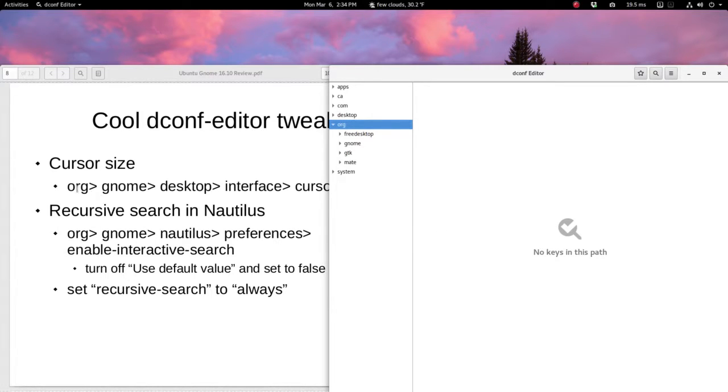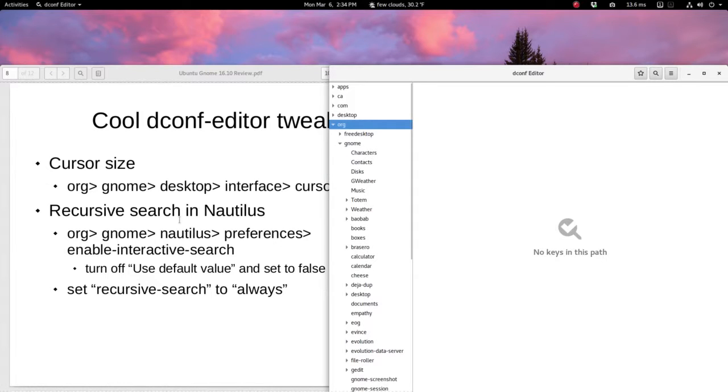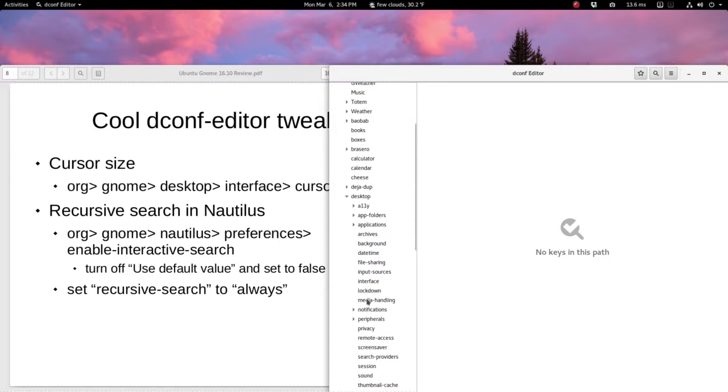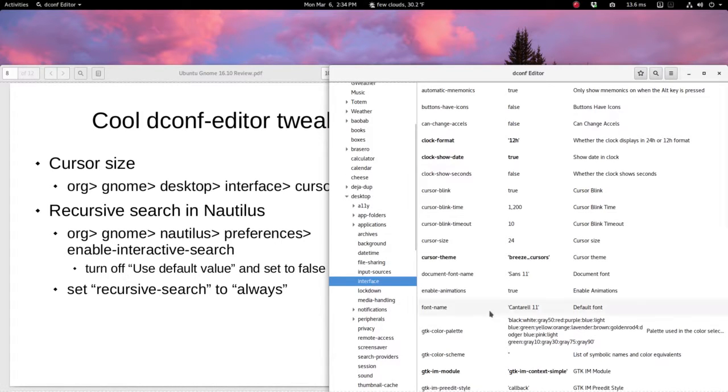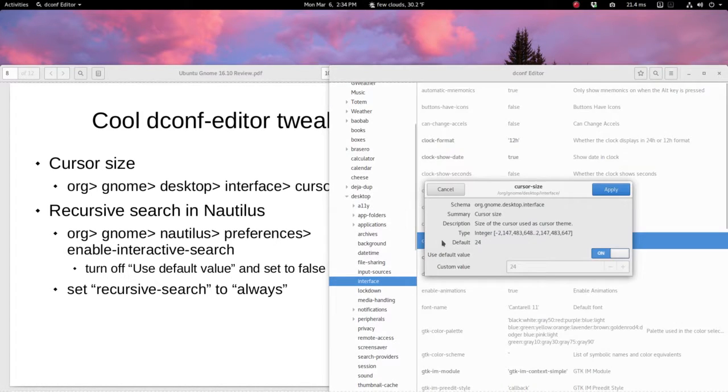In the dconf editor, we're going to go into the group that's called org, and then we're going to find the category GNOME, and then we're going to find desktop and then interface. So desktop and interface. Right here is cursor size, and it shows that it has a default of 24. Can't make any change to it unless you turn off the default value.